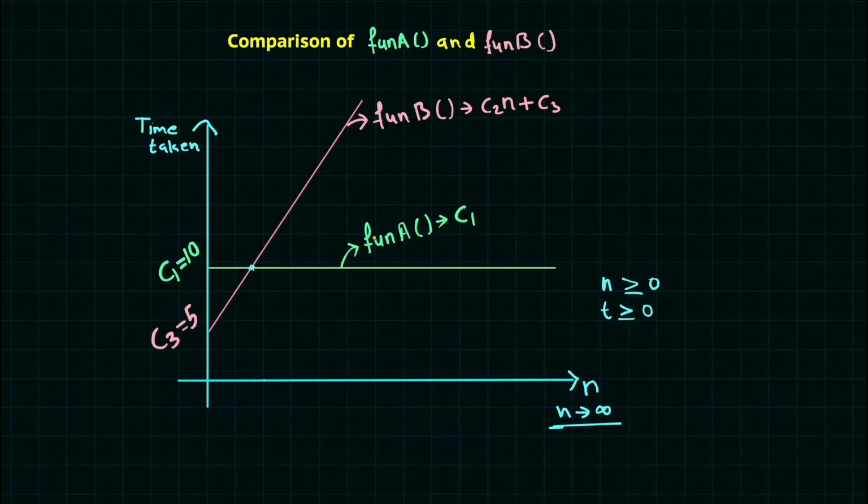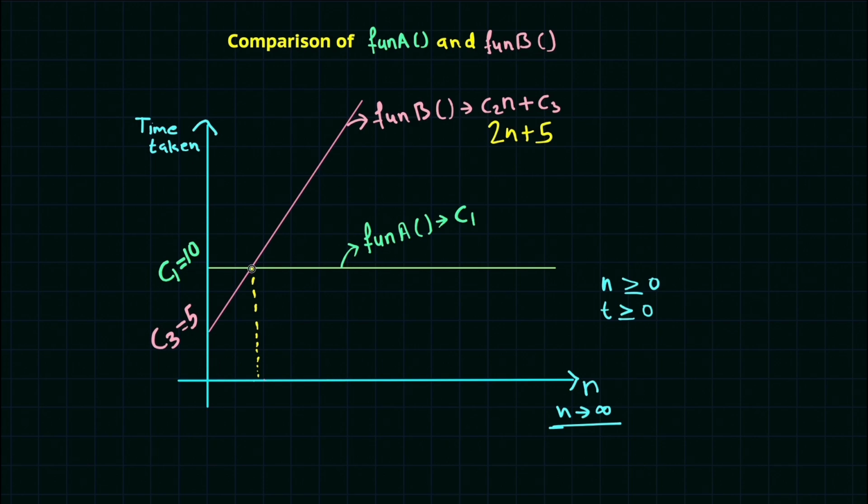Now let's look at this scenario. Fun A is the function written by you and this is the function written by your friend, and you run your program on a slower machine, so I have written C1 slightly higher than C3. It took 10 instructions on your machine to do that addition, multiplication and division, and let's say it takes 2n plus 5 on your friend's machine, and we get a graph like this. Now if you look at this graph, what happens is after a certain value of n, your friend's machine always starts taking more time. Now how do you find this value of n?